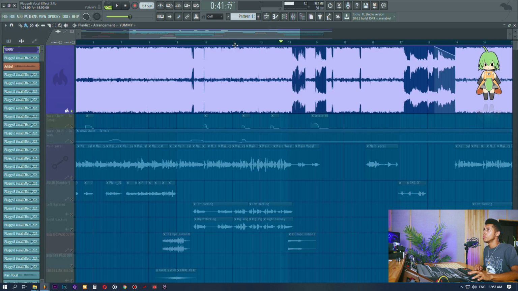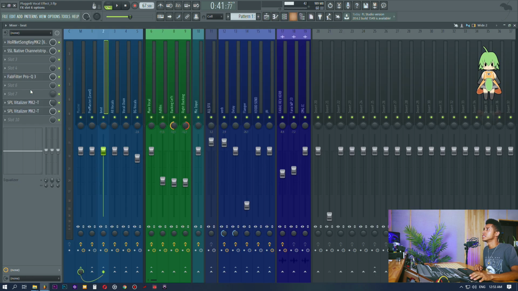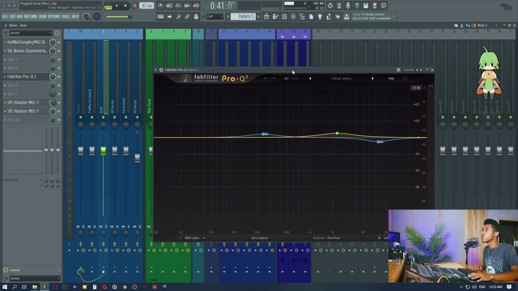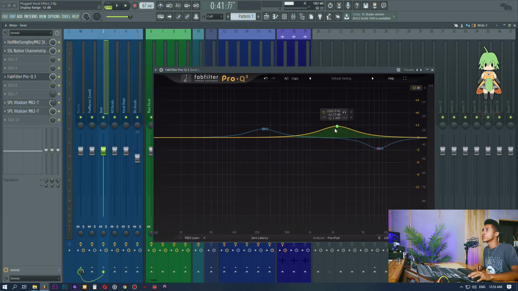But yeah, man, what we have then after that is a bit of Fab Fill EQ, and look at this, man. I'm really not doing too much. I'm boosting 3 dB at 2.2K. I'm boosting on the side channel, which means on the stereo section of the beat, around 240, which is an old school trick, just to kind of bring some presence out of the beat. And then I'm just dipping around here where the hi-hat and the highs would be.